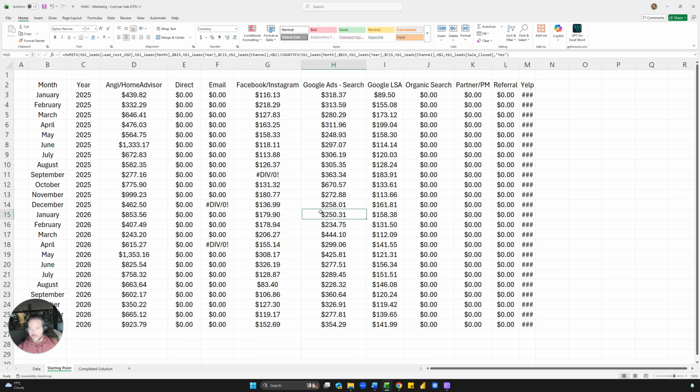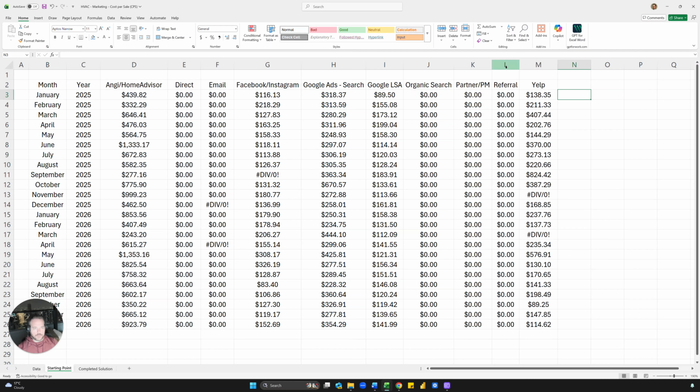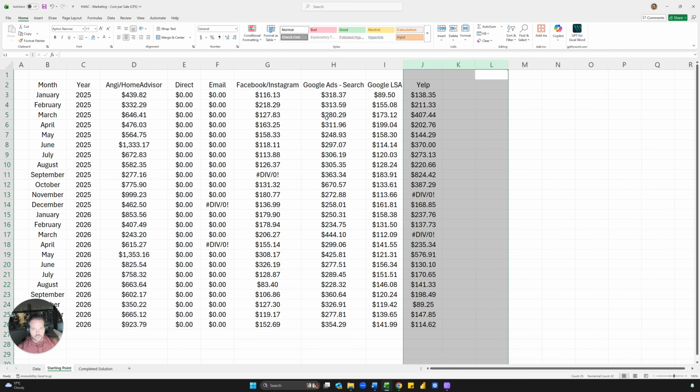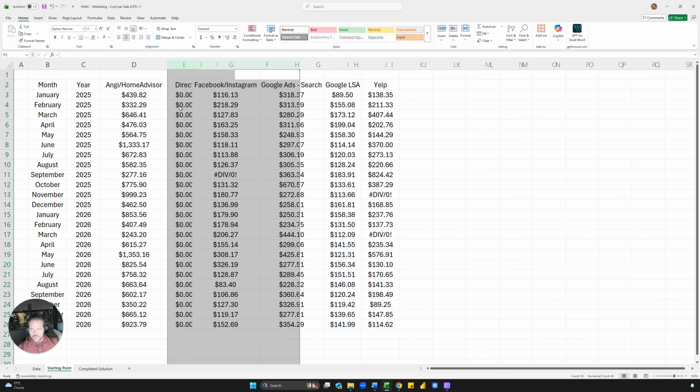And the first thing you'll notice is there's a lot of zeros. And the reason is because there's no marketing spend for these channels. Organic search isn't marketing spend. You could attribute, say, SEO, if you're doing that. Referral, if you have a referral bonus or things like that, you could also add that. But in this example, we don't have marketing spend. So I'm just going to delete these. Delete that one, delete these two.